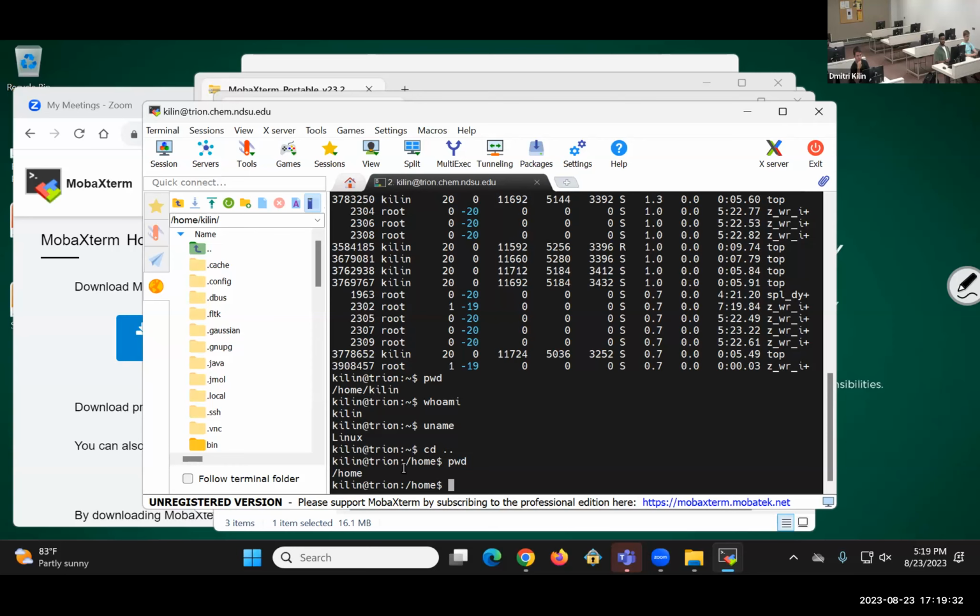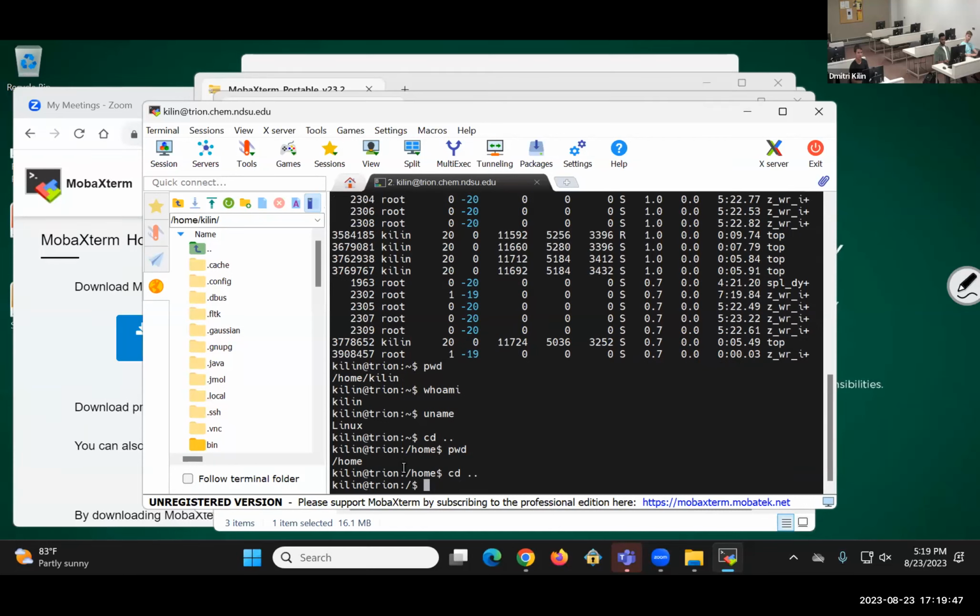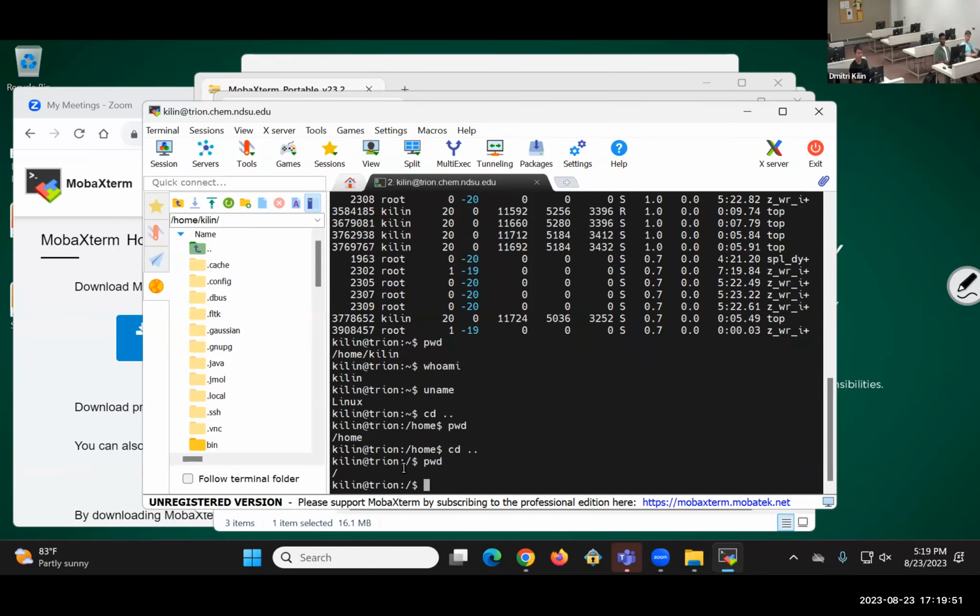But by the way, some people hate typing, which is okay. If you type arrow up, it will reproduce your previous expression, two times for the second previous. So CD double dot. Now, if I type PWD, it is just slash.